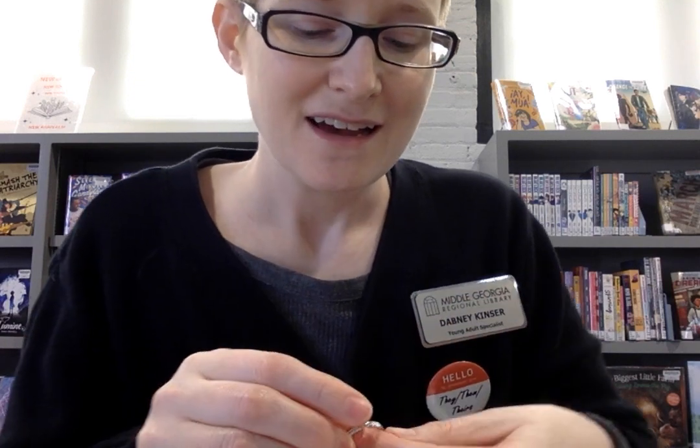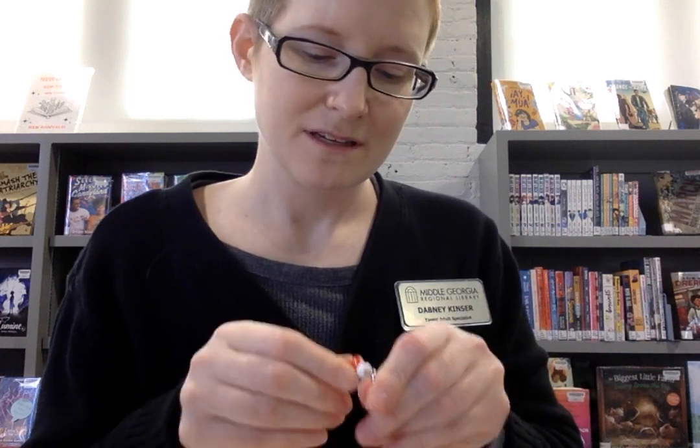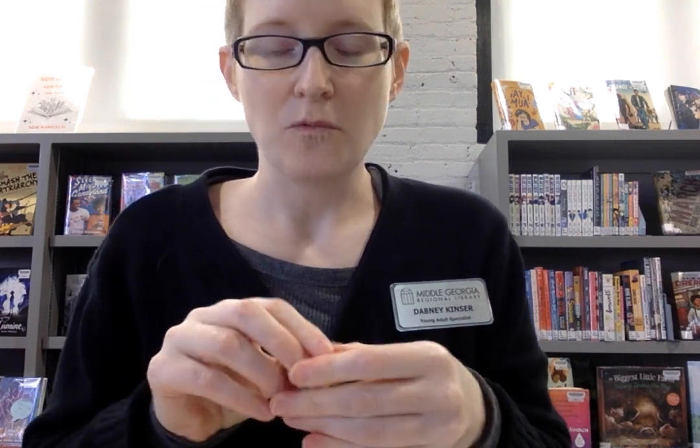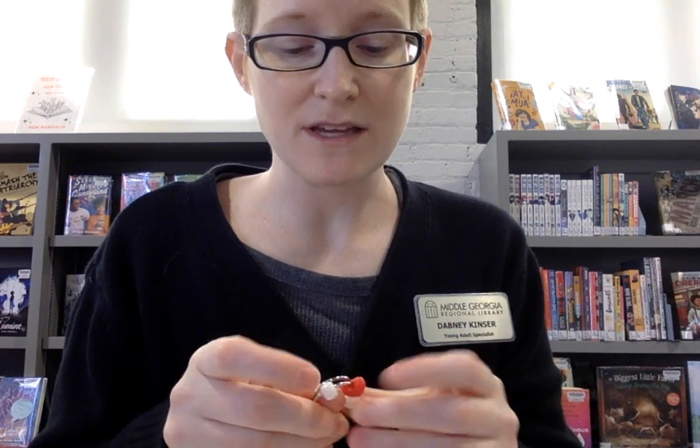If you leave a bucket of beads on the table you will come over later and discover that the beads are all over the place, all mixed together. We sort our beads — I'm very much like everything has to be sorted, by color, by kind, whatever. If you took a look at our perler bead bucket — I have like a whole big organizer for pony beads. So for some of our kids who just like to mess around with stuff, not actually make projects, I'm hoping we can make some fidget toys so maybe instead of messing up our nicely organized beads you can play with this little fidget toy or make your own.